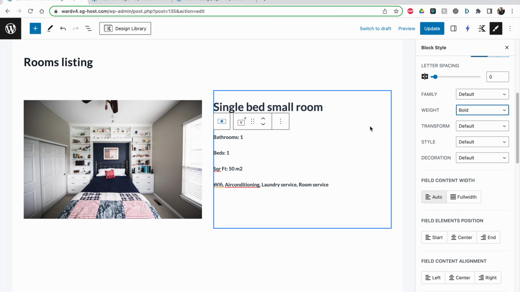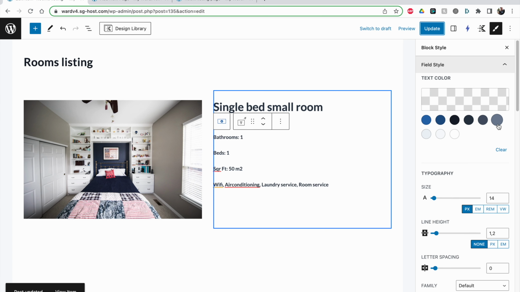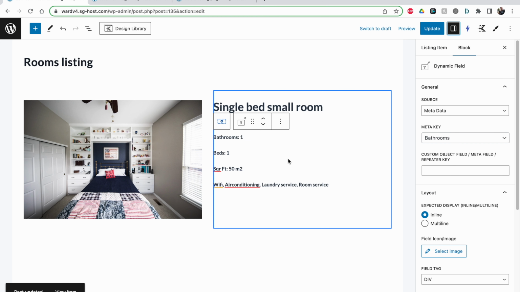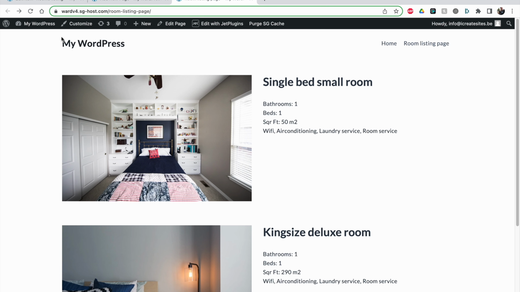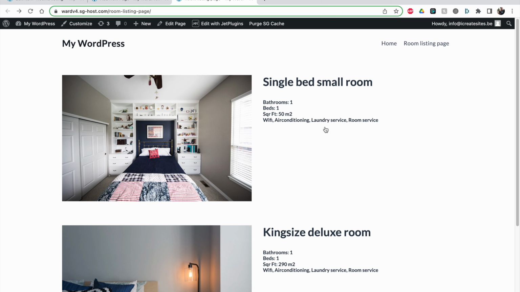But you see, this is the thing with the Jet Styling plugin. Now it is going across all, because they are all the same. They are dynamic fields, and they are all dynamic fields for metadata. You see it does it with all the fields at the same time. So this is something you might want to consider, this is why I like custom code a little bit more.